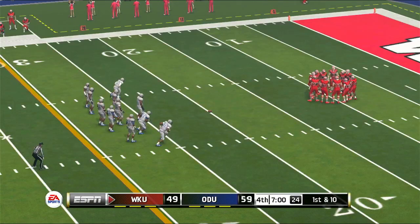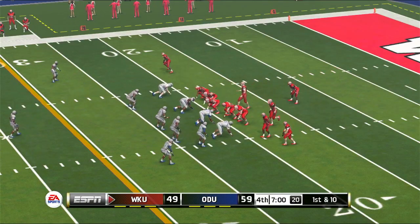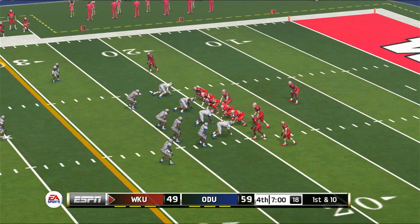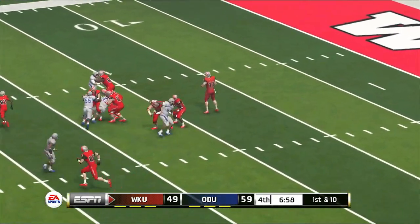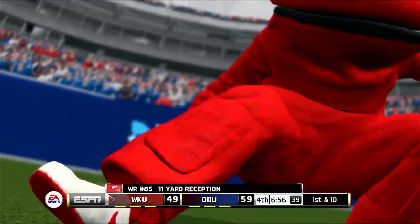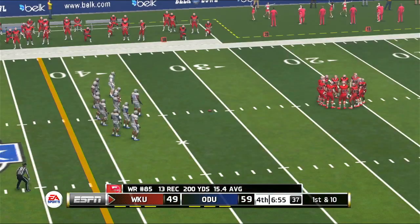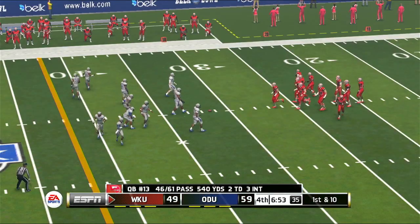The offense was able to punch it in the end zone on that last drive. They'll come back out looking for more of the same. You know, when this defense went over to the sideline based on the way they've been playing so far, this defensive coordinator has got to be livid. He's got to get in their face. He's got to challenge them. He's got to get their emotions going, because when you play defense, it's not just about X's and O's. It's about attitude and playing with a lot of confidence.